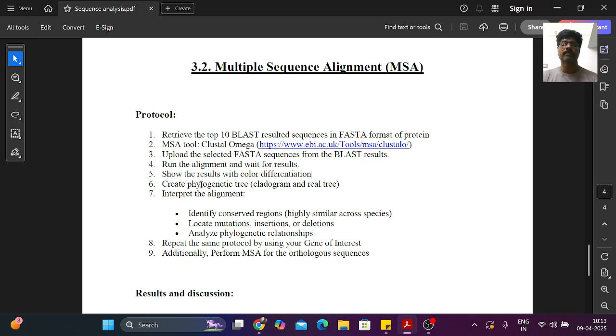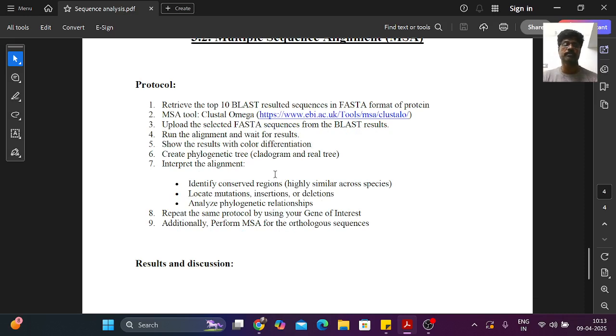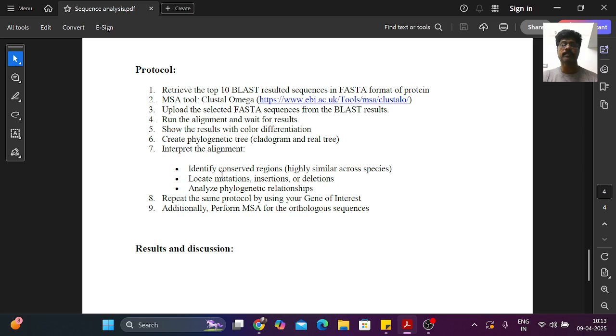So you can create the phylogenetic tree also. You can create a cladogram and a real tree also, and whatever options are available in the current version, you can use that. But you have to create the phylogenetic tree and discuss and interpret the alignment.